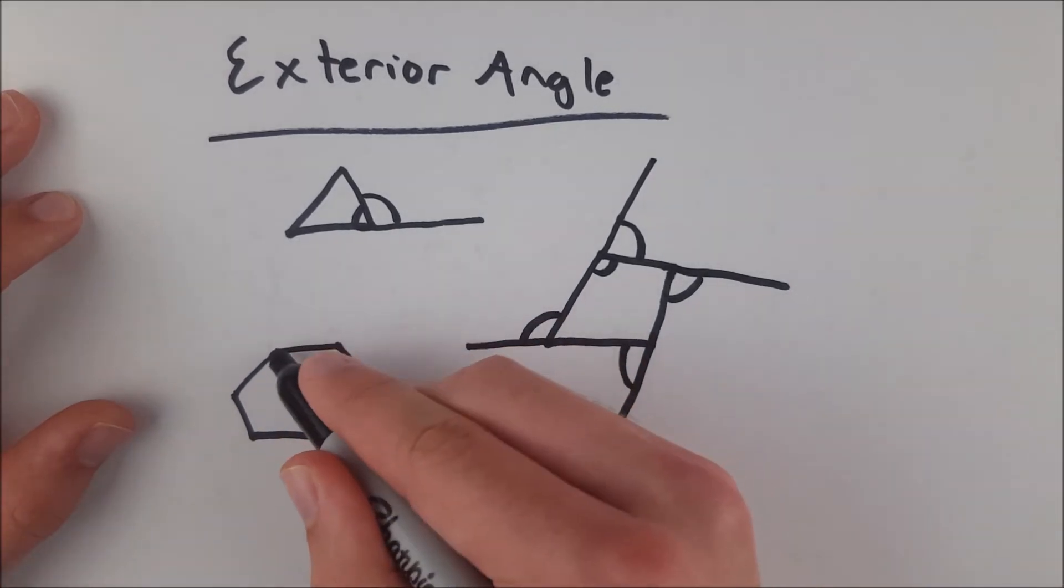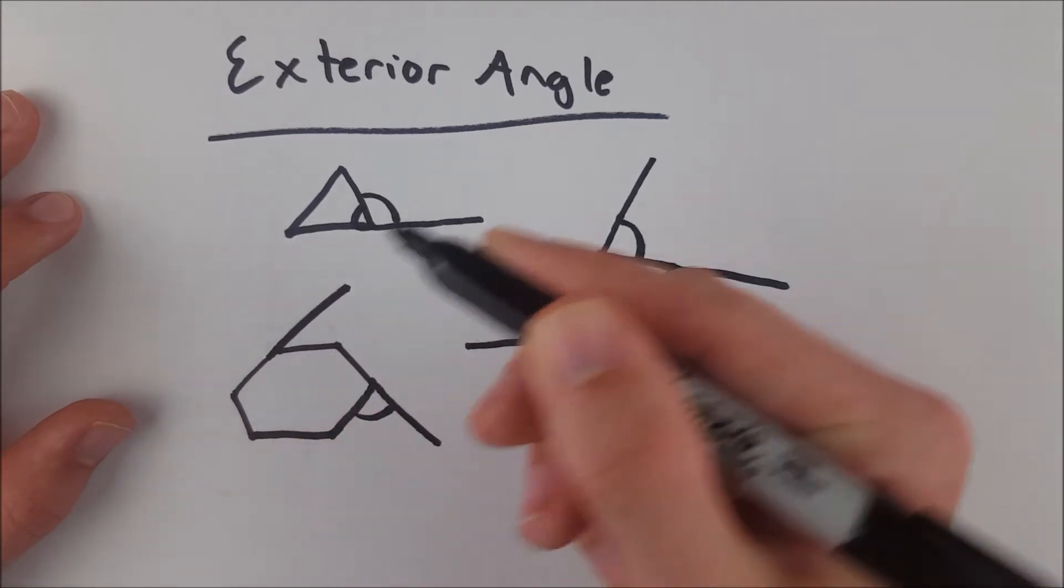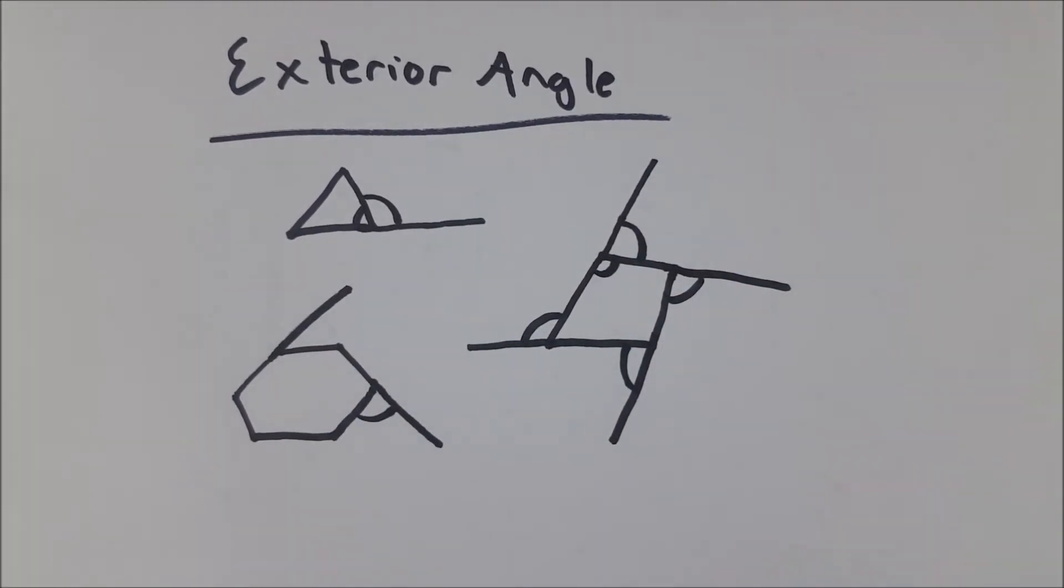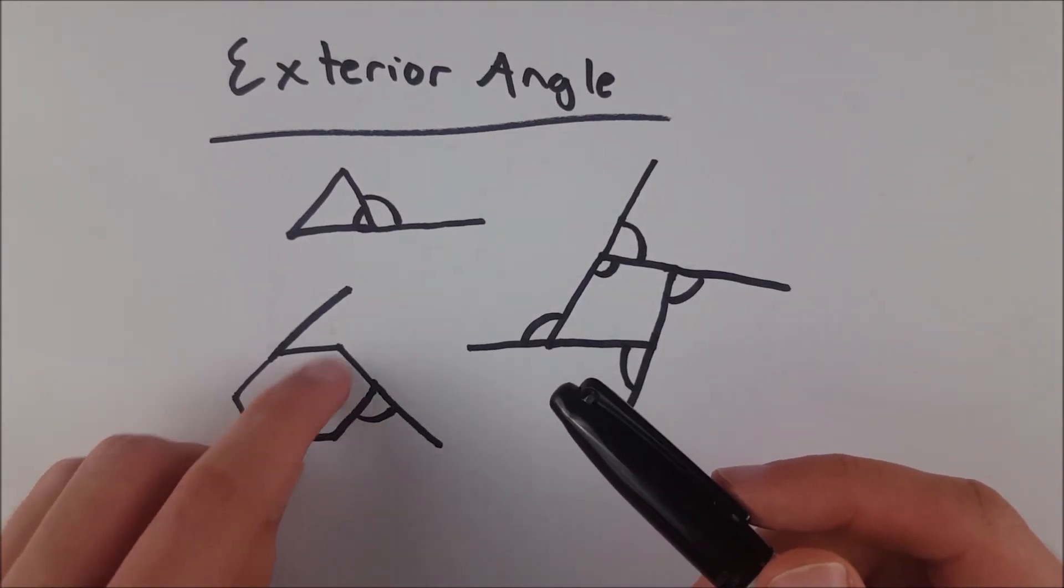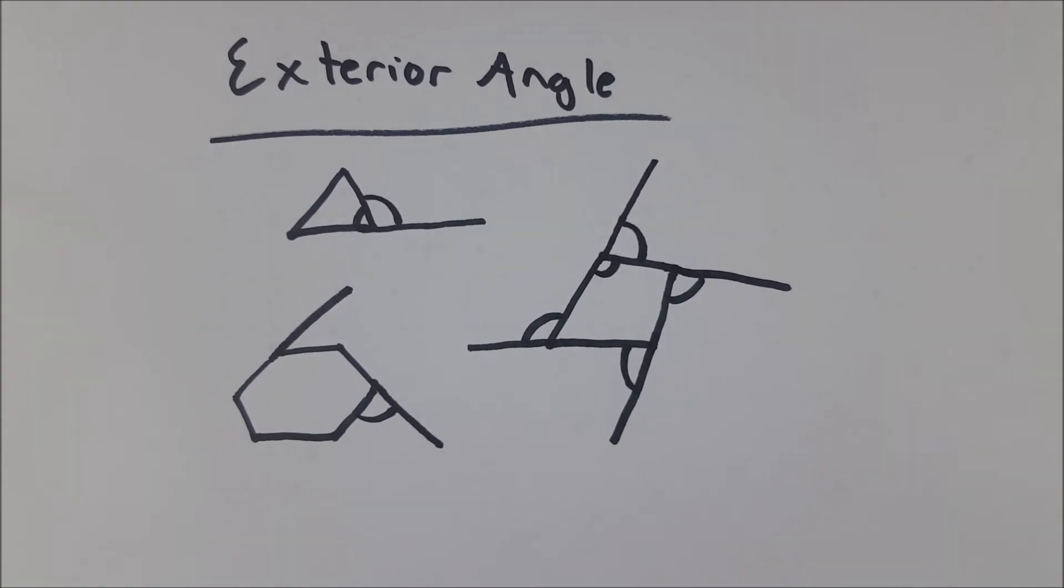So if I were to draw a line here, hopefully you could tell me where the exterior angle is. And I'll leave that to you to ask yourself if you can figure that out after this brief lesson. And of course, again, if we added up all of the exterior angles that this hexagon has, we would get a measure of 360 degrees. And again, this angle and this one here are supplementary. They add up to 180 degrees.